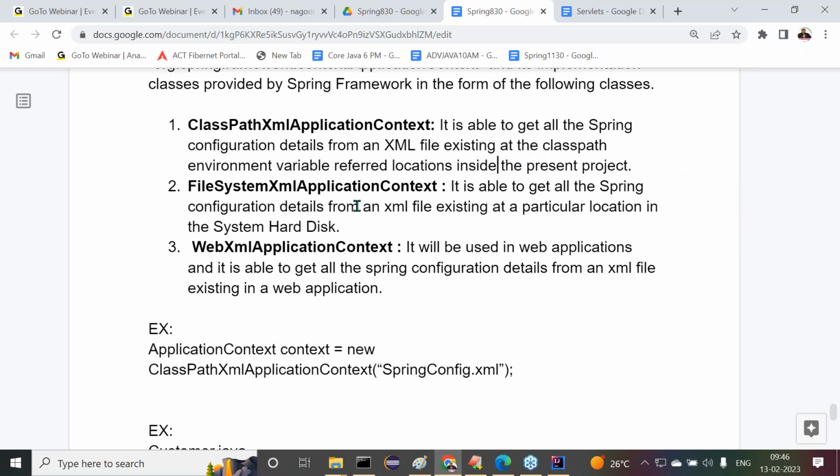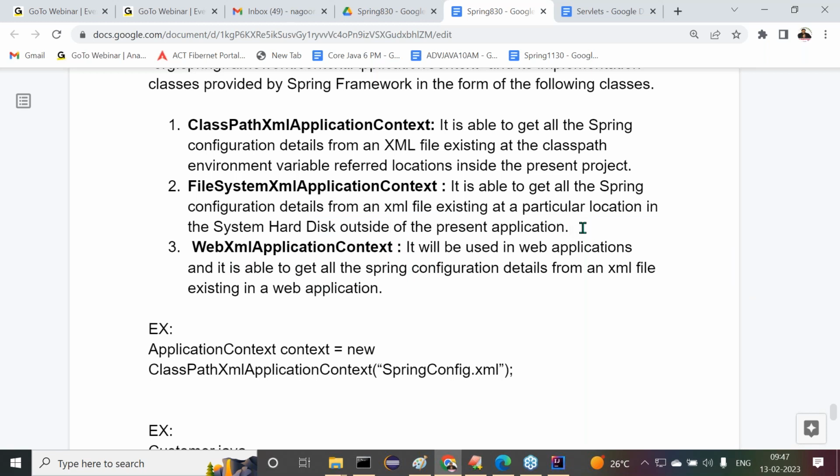FileSystemXmlApplicationContext is able to get all the Spring configuration details from an XML file existing at a particular location in the system hard disk, outside of the present application.